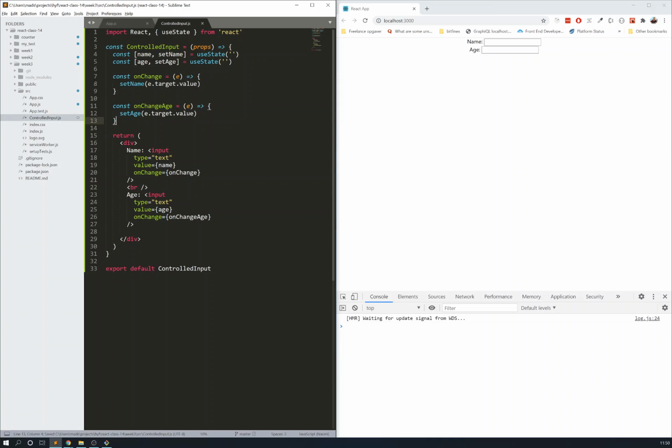Okay, so this is called a controlled variable. This is how we use input fields. It's how we use checkboxes or radio buttons or other types of fields that you typically see in a form. You would always use a controlled input. So you save whatever they type in state, you have your event handler, and then you put these two attributes into the input field so it has a value and an on change, and that makes it a controlled input field. Okay. So let's leave that as that.